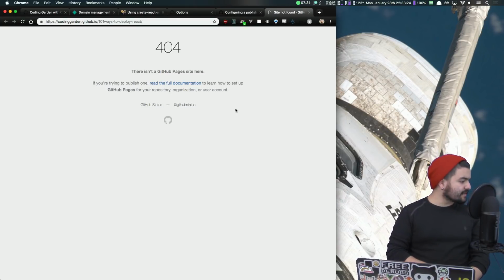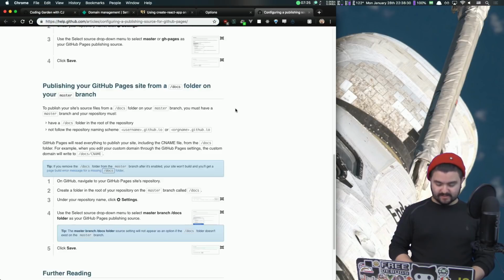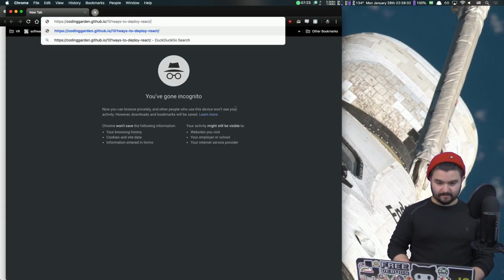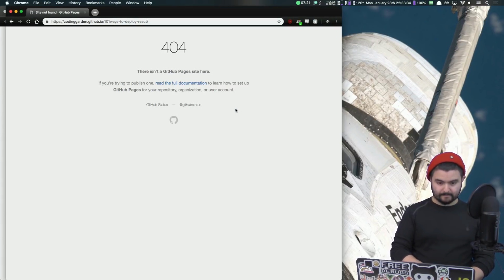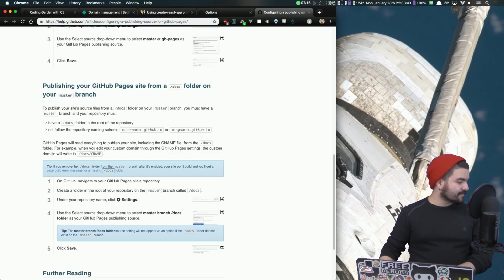Alka is saying they see React app in the tab, but it's all white with errors in the console. So maybe it's loading for you, but it hasn't loaded for me just yet. Let me try it on a different computer. Yeah, I still don't see React app.